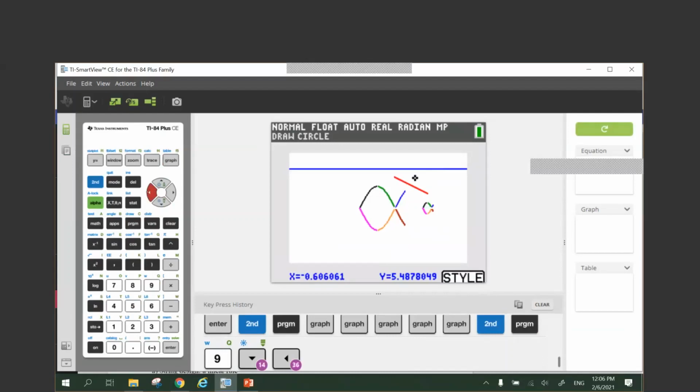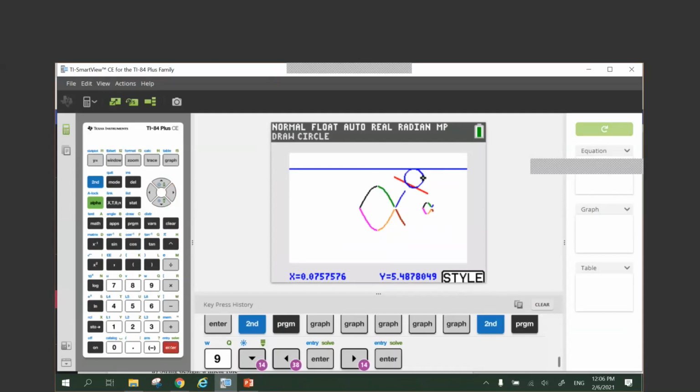Maybe I will just draw a circle here to save time because the cursor is a bit difficult to control here. Okay, so the first enter, define the center. Then I move to somewhere that I want the radius to be. So in this case, this is my radius. So I just press enter. I will draw a circle.